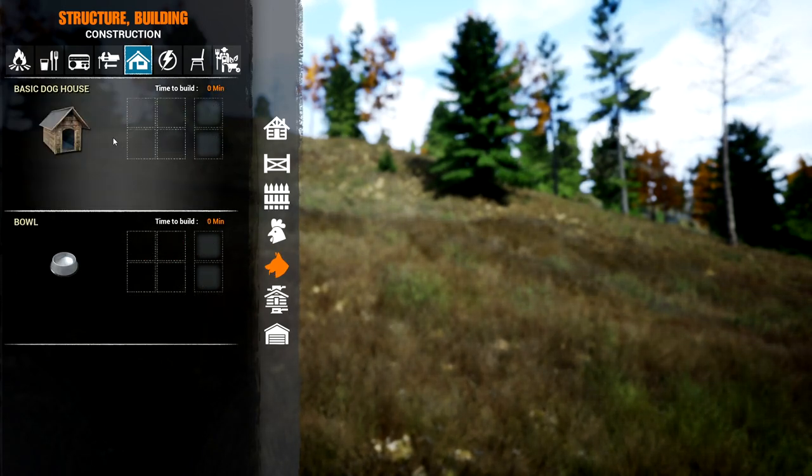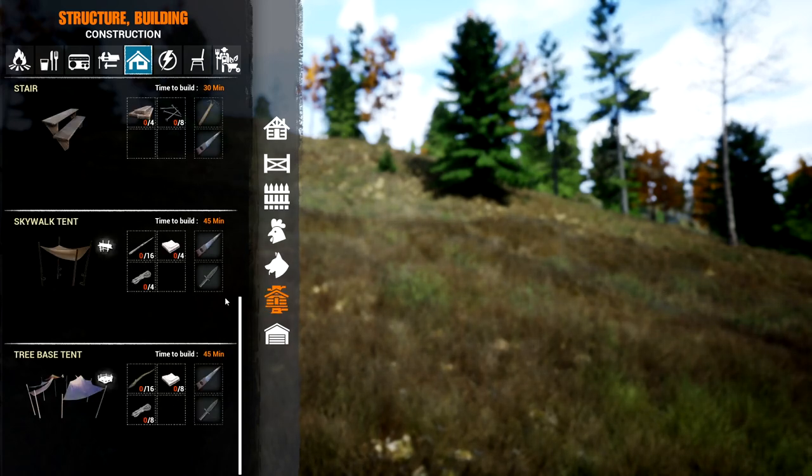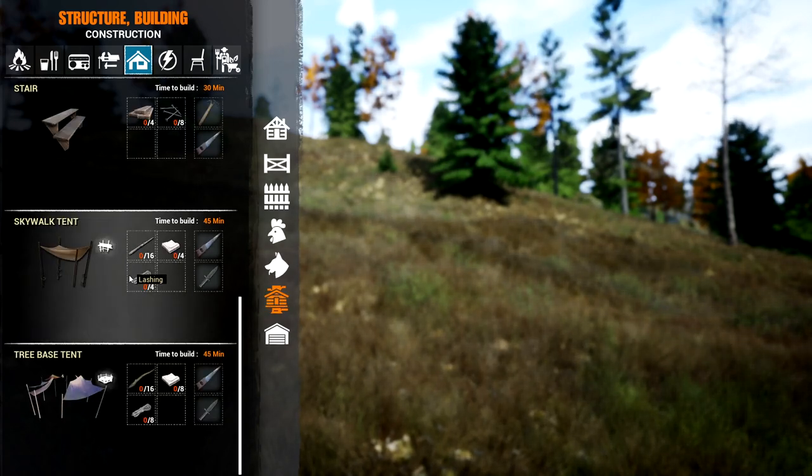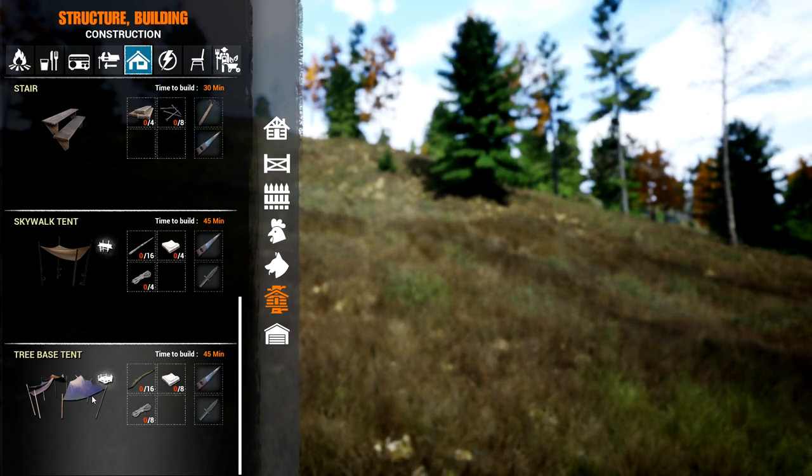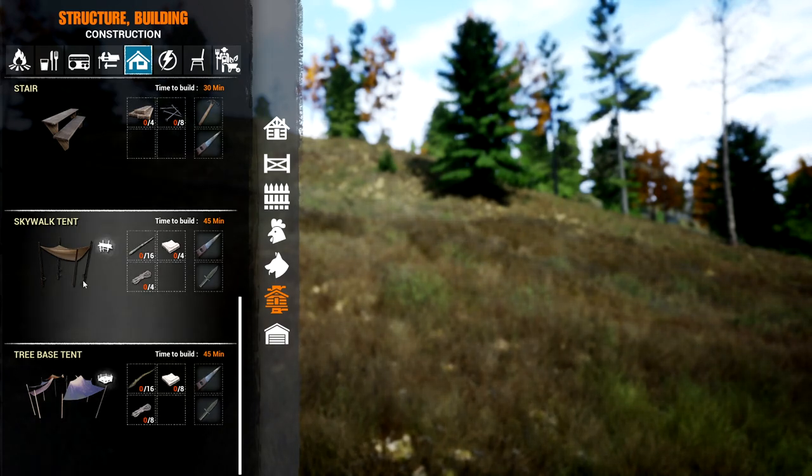We have a feeder. Oh, there's our doghouse and a bowl. We're gonna need to feed him. There's a treehouse one. All right, there we go. So we can get this. We need some lashings and rags and hard sticks to make a top of this. So maybe we can utilize that to have our base. We also have a skywalk tent.